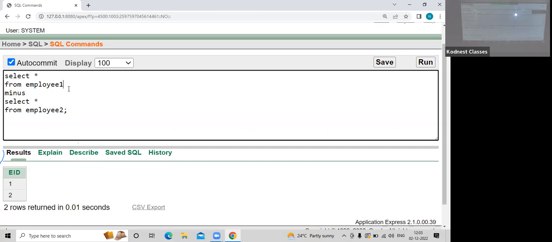Did you all get this? So this is how it works. Can we use 2 columns in each table for union? Yes. That's what I told you. You should have an equal number of columns in both the tables that you are considering. That is the main thing you have to consider when you are doing it. Is this clear to everyone? Okay. So this is about these miscellaneous queries.